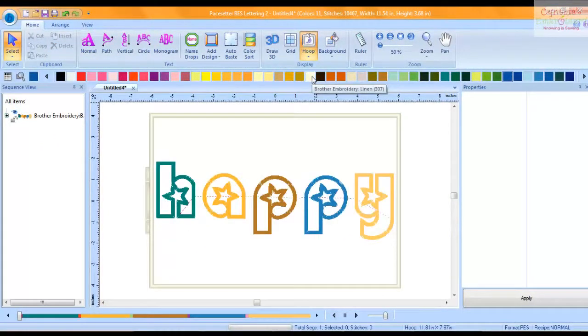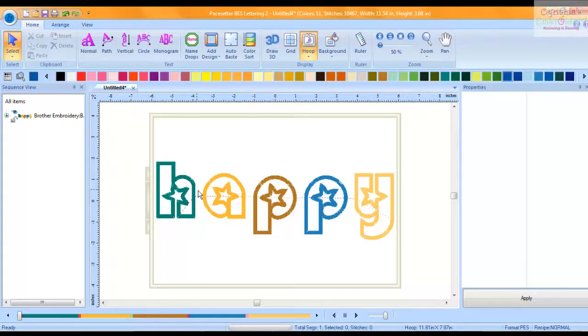If we were to stitch these applique letters like they are, the green covering stitch for the H would be the placement stitch color for the A. That doesn't work very well if you want to lay down your placement stitches first and then lay down one piece of fabric and cut around.